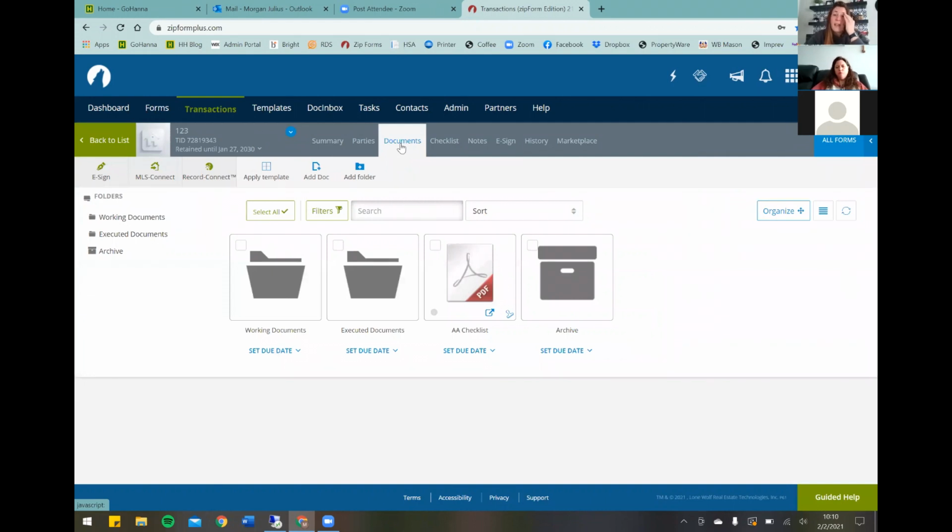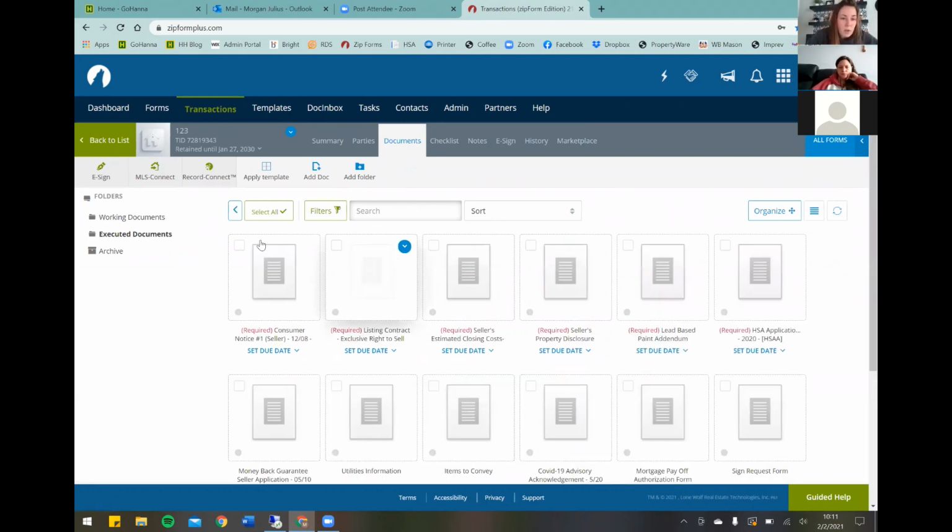So you can put that in the executed and you're basically going to send it to me for approval. It'll say needs review and I have a little stamp on it and then I'll approve it. It'll just sit in there and that's all the completed stuff. But if you're waiting on a signature or something else, it can all stay in the working documents because I'm not going to look in there really. I'm just going to be focusing on this. I'm trying.